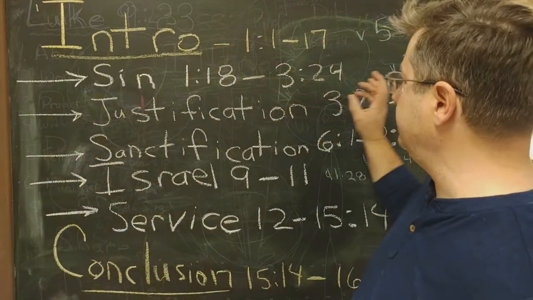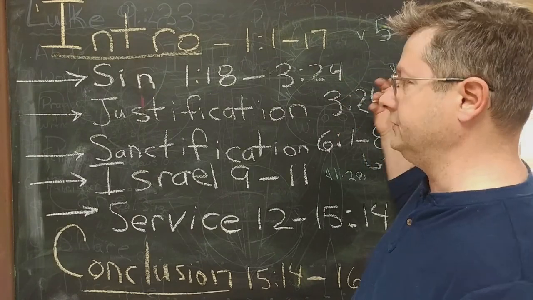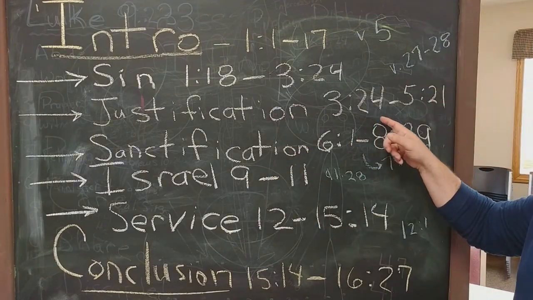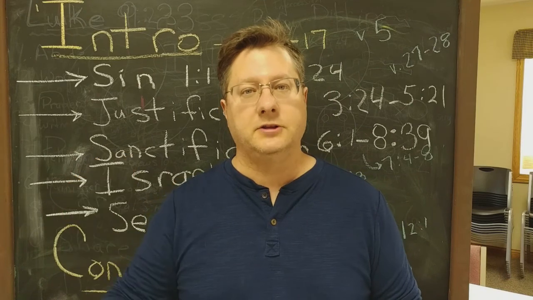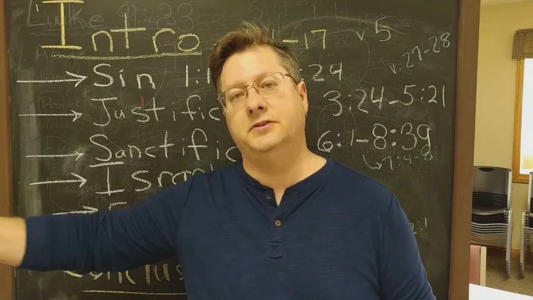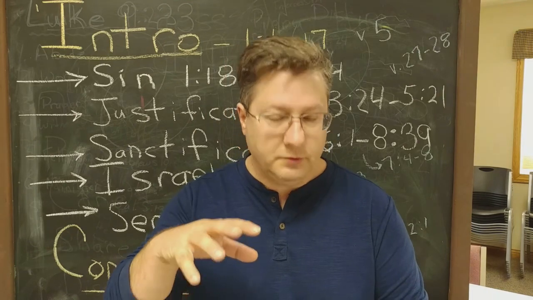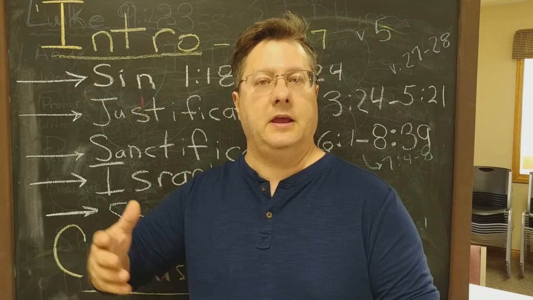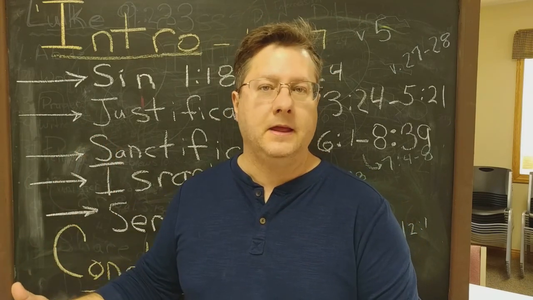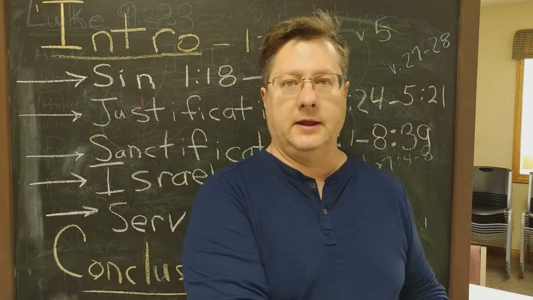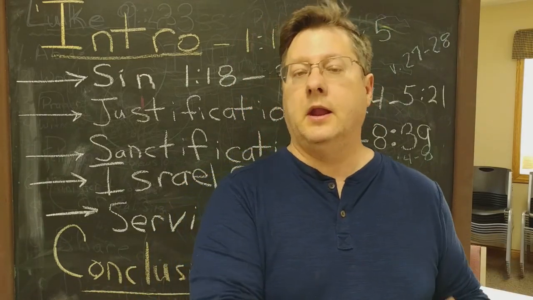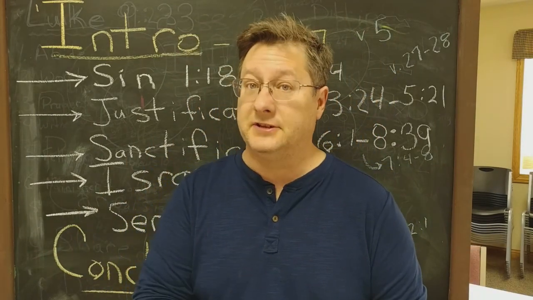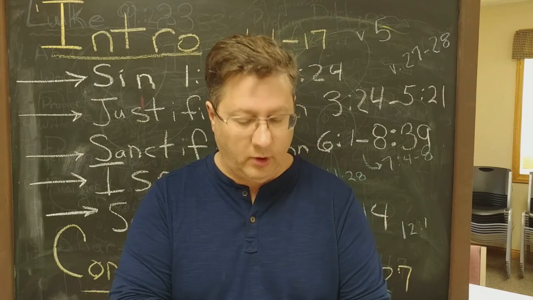Once he goes from sin, that was a transitional phrase. He's going to talk about being justified in Christ. Chapter 3 verse 24 through chapter 5 verse 21 he talks about being justified by faith in Jesus Christ. Being justified is how God makes us, how God works in us to make us be in good standing with him. How God justifies a person who's ungodly. Something is totally broken and God makes it work. And how does he do that? He unpacks that in chapters 4 and 5.